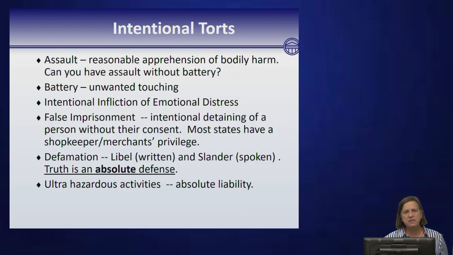False imprisonment is the intentional detaining of a person without consent. It doesn't mean detention in jail. Usually it's detention in the store. Most states do have a shopkeeper, also known as a merchant's privilege, to stop a suspected shoplifter, but the investigation has to be reasonable, both in terms of scope and time.